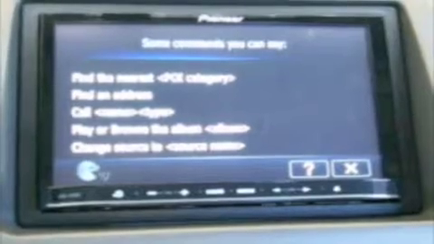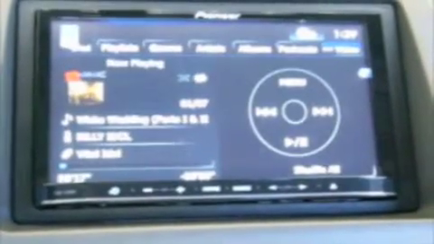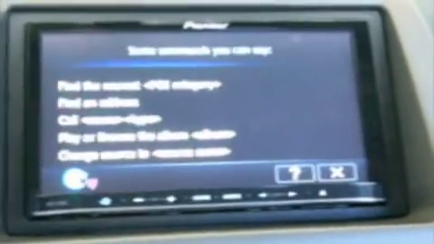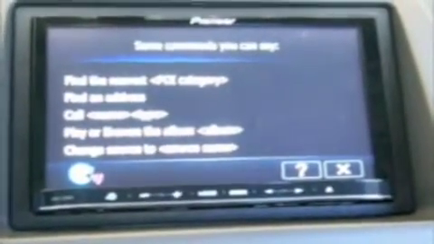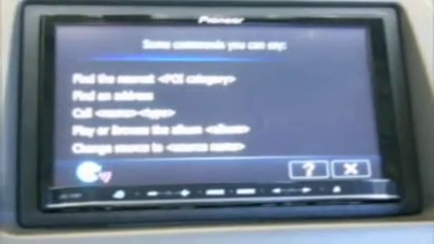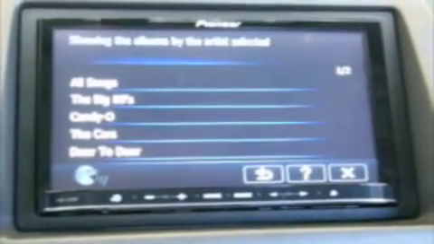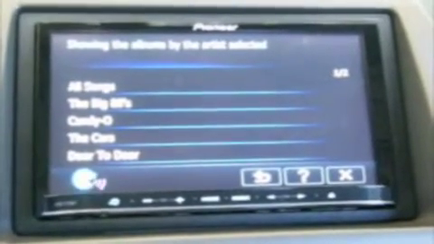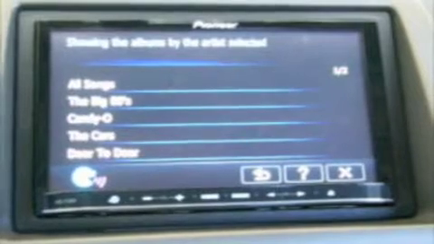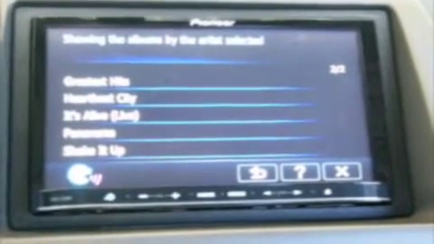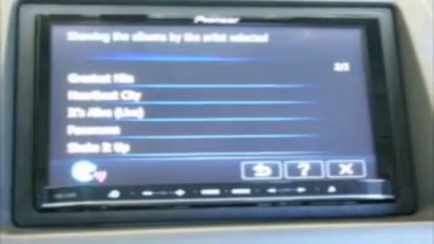The music source is set to iPod. Alright, we're going to go into a couple of voice commands here for the iPod. Let's do it. Browse the artist, the Cars. Showing albums by the artist The Cars. Next page. Play the album, Panorama.